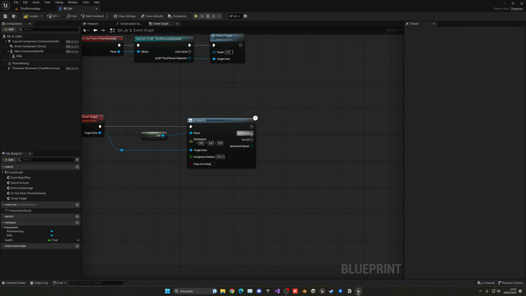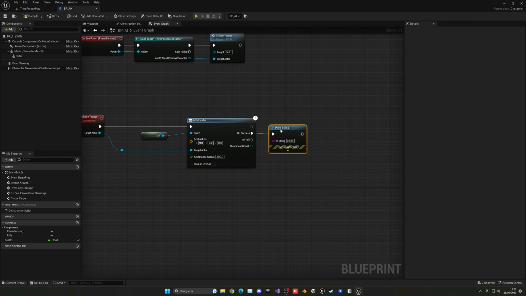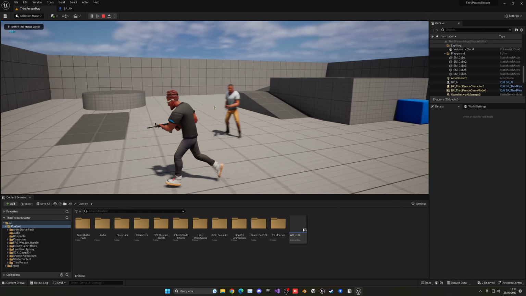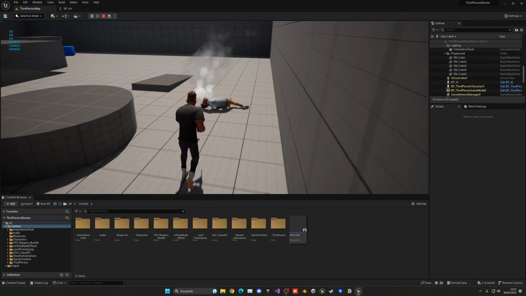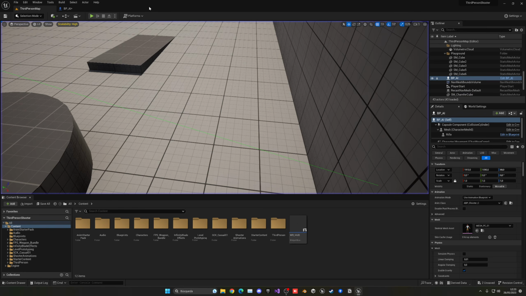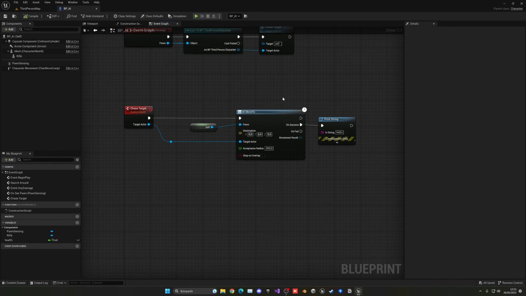Let's go ahead and just print something, but basically it should shoot, right? So let's go ahead and just press play. Now it sees us, now it is chasing us, as you can see. How cool, and now you're dead. Yeah. That's what happens when you chase me. Honestly, it looks pretty cool. So basically right now he can roam around and see us, and then he started chasing us.